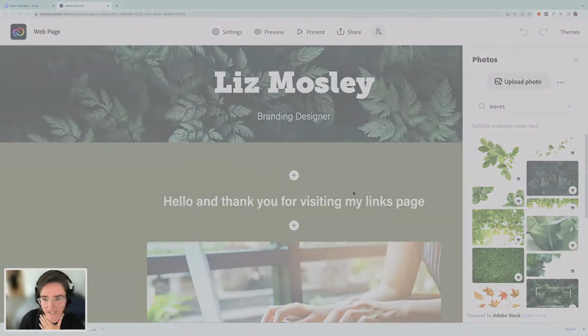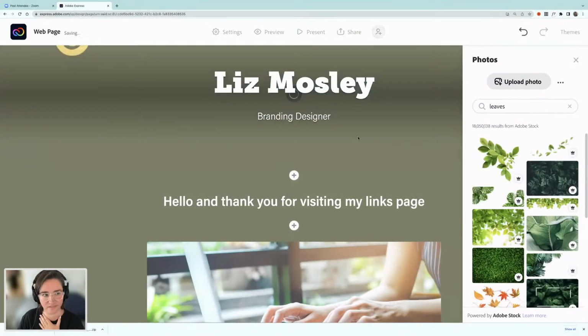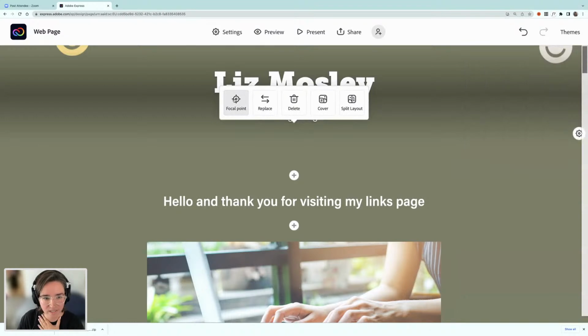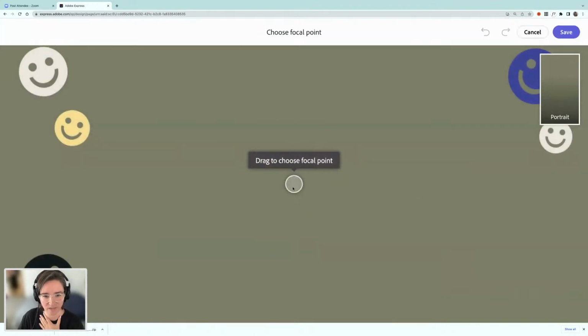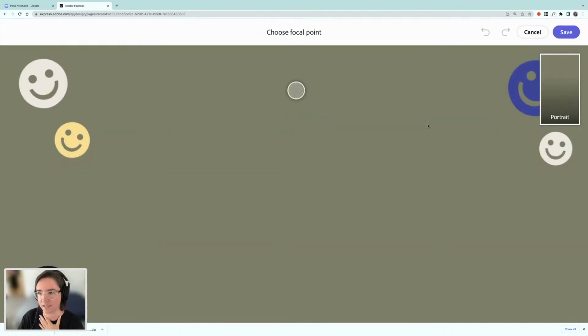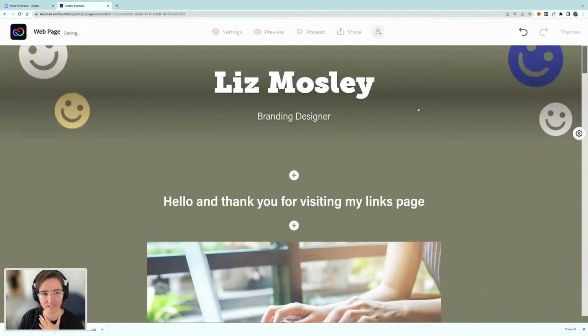So if I just find, so you'll notice that you can change the focal point. So I can drag this up here. So hopefully, there we go. So now I've got my smiley faces. And because I've used my brand color, it seamlessly scrolls down. So that's another option for what you could do up here.